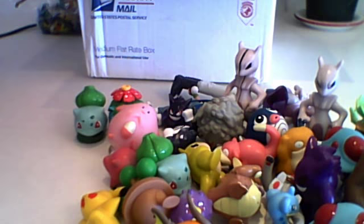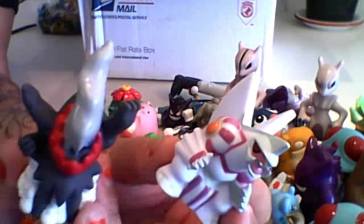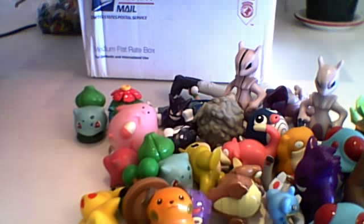There'll be a link so you can see the other parts. I forgot, and I'm so embarrassed about this, but these two Bondi figures — Palkia and Darkrai — totally didn't make the cut apparently, and they're so sweet. I don't know how I could forget about them. They're the Bondi finger puppets. I totally forgot about them, I'm so sorry.